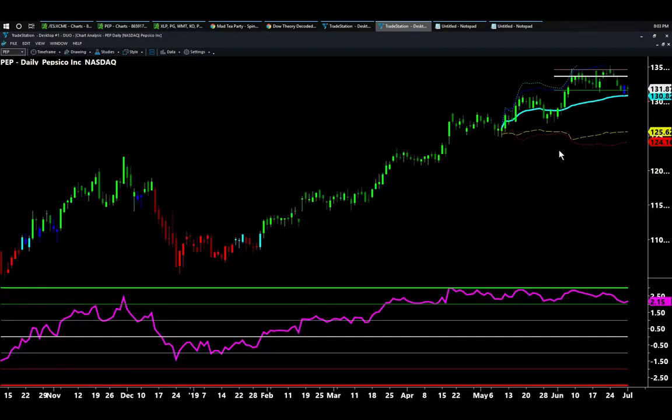Does that make sense? I don't draw trend lines. In fact, I don't draw anything manually on my charts anymore because all my tools do it for me. And it takes that element of curve fitting, that element of subjectivity, right out of my charts.